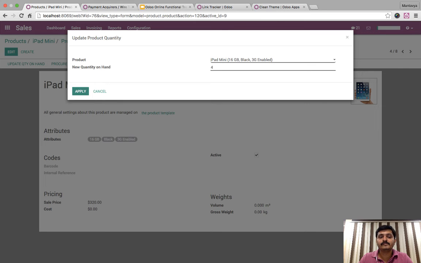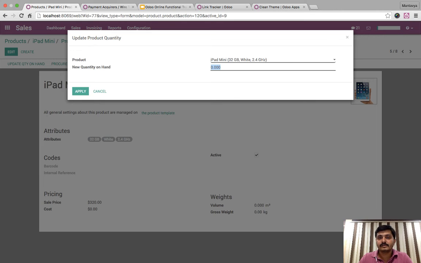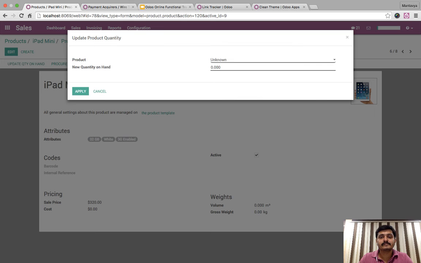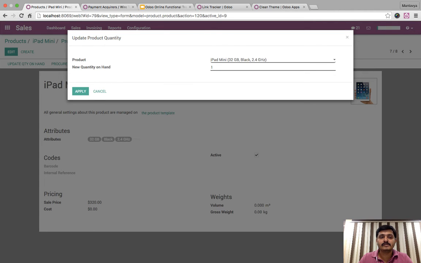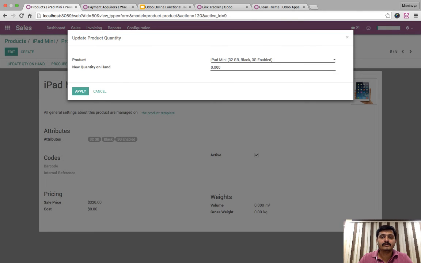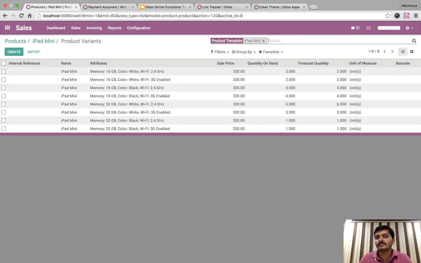Say 4, say 6. Also I will show you how we can change the price. Say I have just one which is 32 GB black, and the same for 3G. So you see that everywhere I have a quantity forecasted. Price everywhere you can see is the same. So how can we change the price?